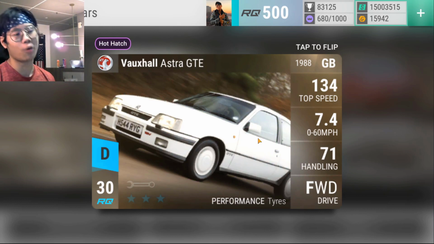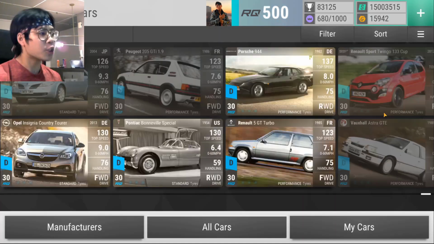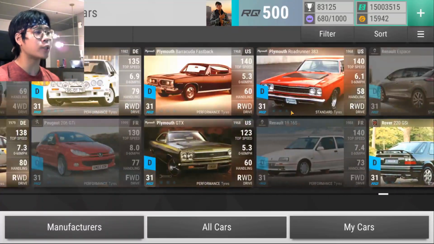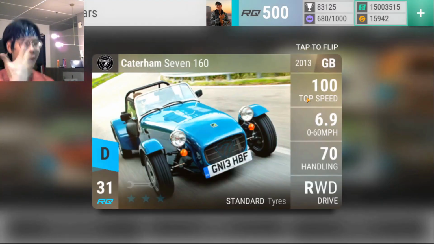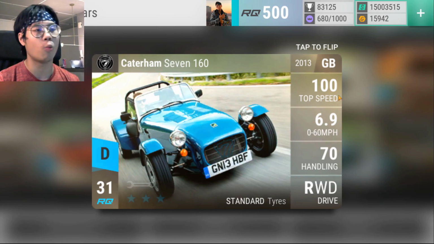It's just one of the worst medium ground clearance performance tire cars for the RQ30 range. So that being said, let's move on to RQ31, and 31 is pretty easy for the top 3. Actually, it's a top 4 because one is a combination of 2. The first one is the Caterham M7 160. No introduction here. It's the best rare for the wet slalom.